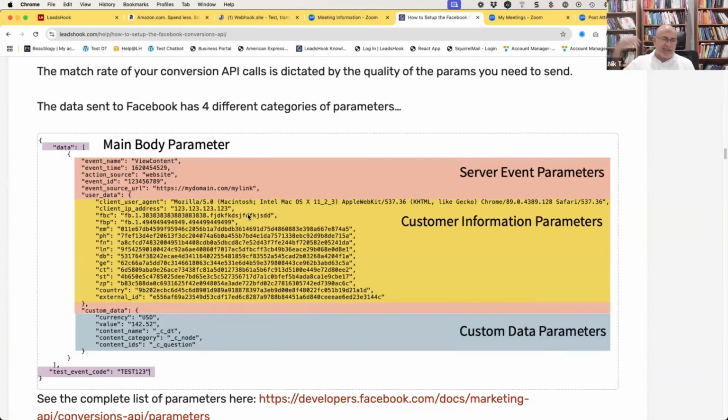So for a view content event, let's say someone has said, hey, I'm male or female, and I wanted to trigger a server-side conversion after just that one question. Obviously, I've got country. I can get zip from the IP address. I can get state. I can get city. And I can get gender because they just answered whether they're male or female. But I don't have date of birth, last name, first name, phone, and email. So I would remove those from the payload that I'm sending.